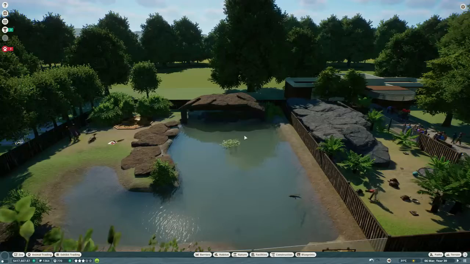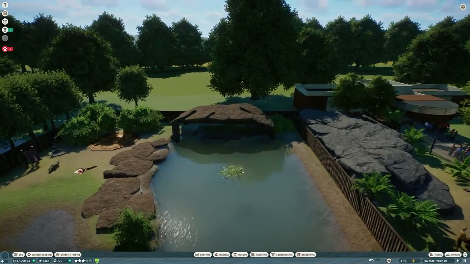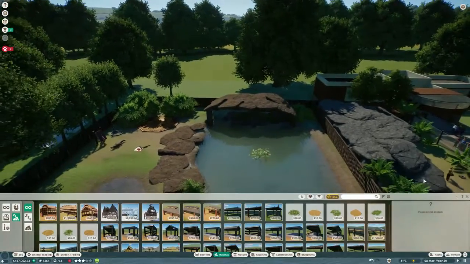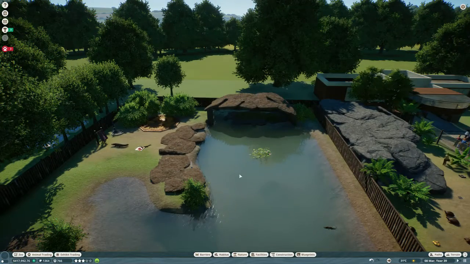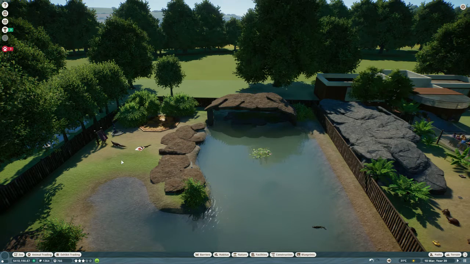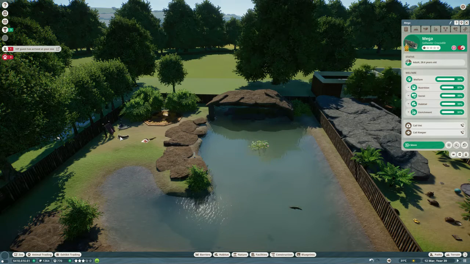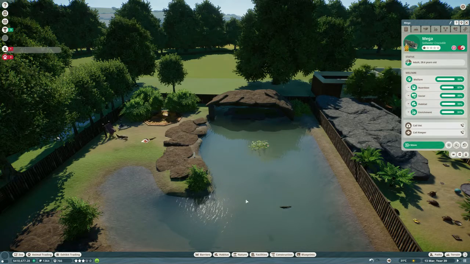So that took me a lot longer than I thought it was going to. It was a lot more complicated. I remember back when I actually built this habitat, it took me a while to get the water right because these crocodiles are really big and they need a lot of space to get in and out of the water. And I remember struggling because he kept saying his habitat was too small because he wasn't registering the water as part of his habitat because he couldn't get in it.